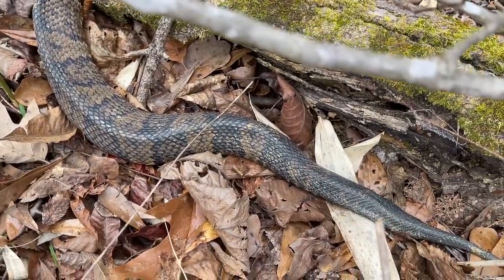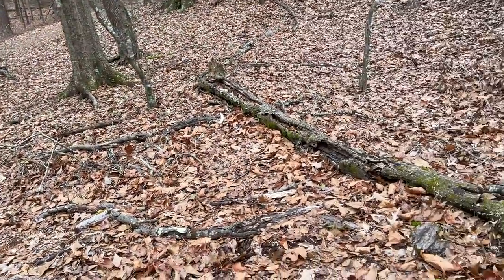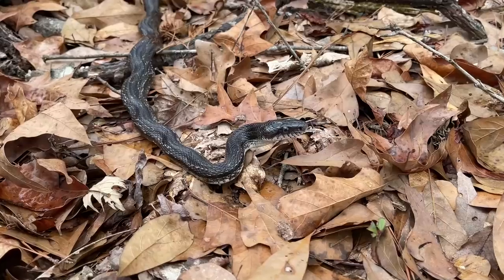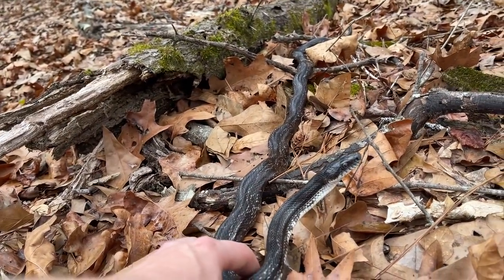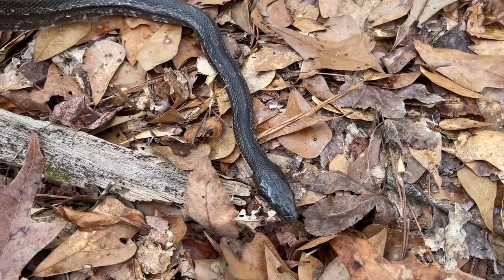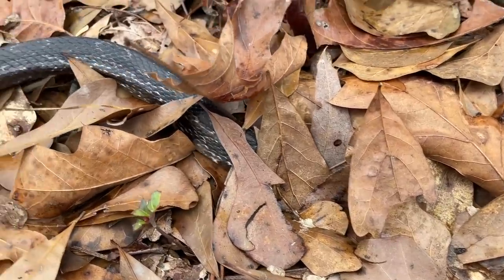Right over there is where we came to check if that first cottonmouth of the day was back out — we didn't see him — but right here is a big rat snake out on the crawl like it's springtime, which it is. Early spring has definitely arrived when you start seeing snakes crawl away from hibernacula like this. This is a nice-sized healthy rat snake, really dark, pretty close to being a typical black rat. Let's see if he's going to be well-tempered. That's a good looking snake — I like the white highlights. It's quite a bit of white — he kind of just puffed it up when he was scared for a second.